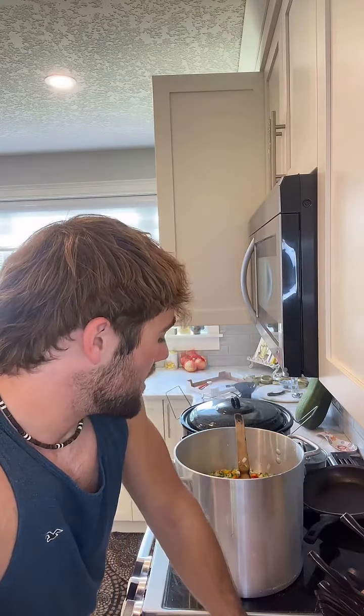It's much easier, if you didn't know, to make a relish than it is to make pickles. Pickles take a lot of work: you have to get them all in the jar, and get some dill, and make them look pretty and everything. Whereas with this, you just shred everything, boil it, and throw it into jars.